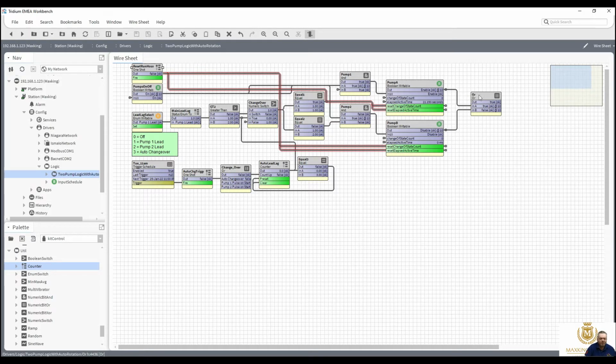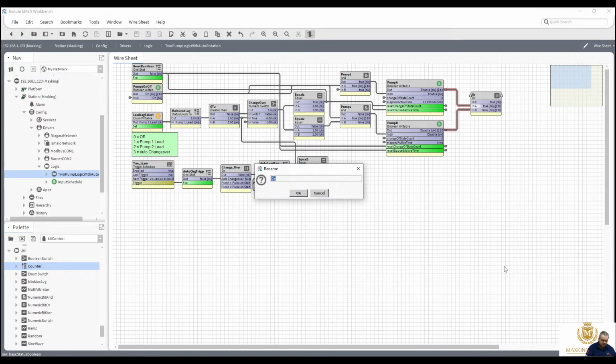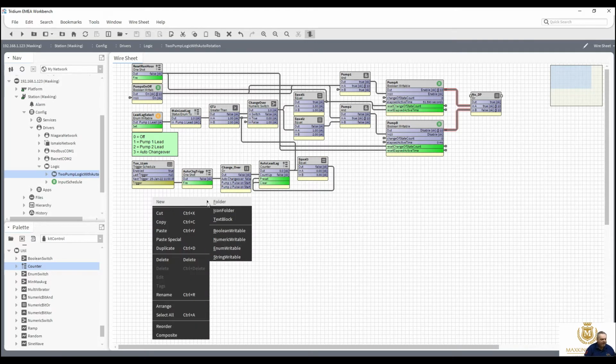Just rename that as no DP, in case there's no DP in there, and then we can start working on the DP side of it. We've got other things to do yet. We've got to link up these here. This pump 1 pulse on start, pump 2 pulse on starts, and then I've got some. Let's just do a failed one now for the driver fault.